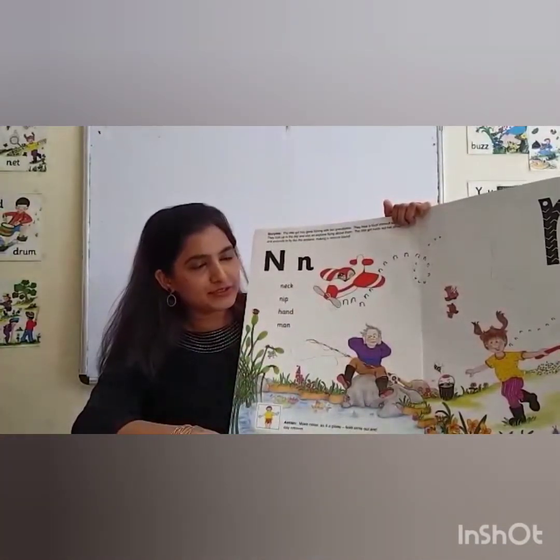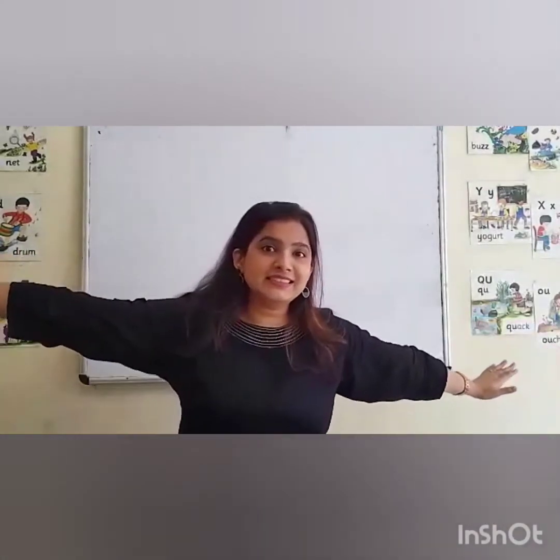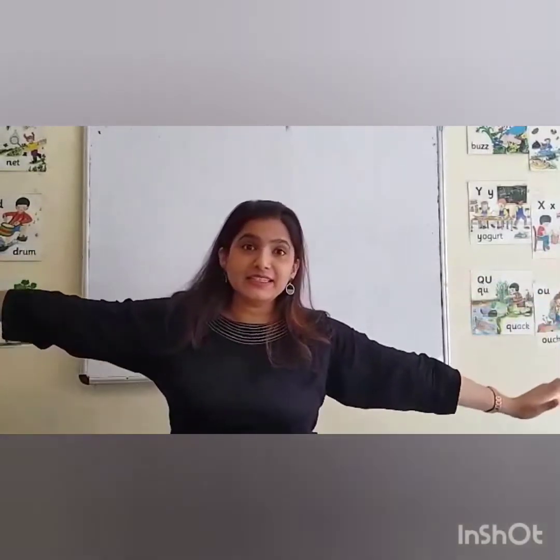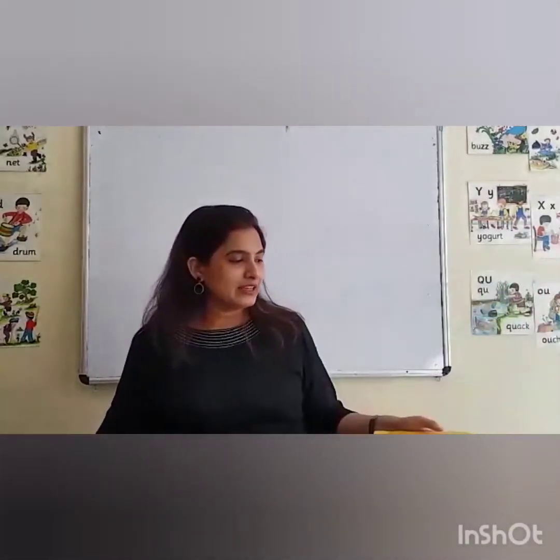So this girl tries to copy the sound of the plane. How does a plane move, children? Can you tell me how does a plane move? You spread your arms like this and say, just like a plane. So the sound of letter N is, and what is the action? You spread your arms like a plane and say. Very good. Come on. Now let's go to the last letter of this group.